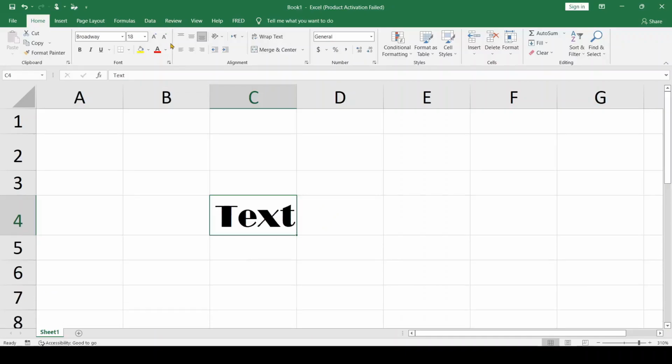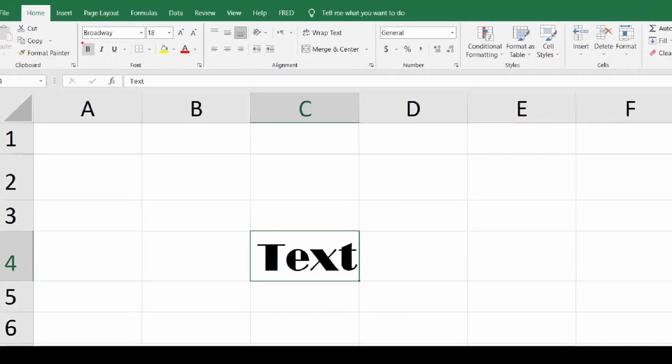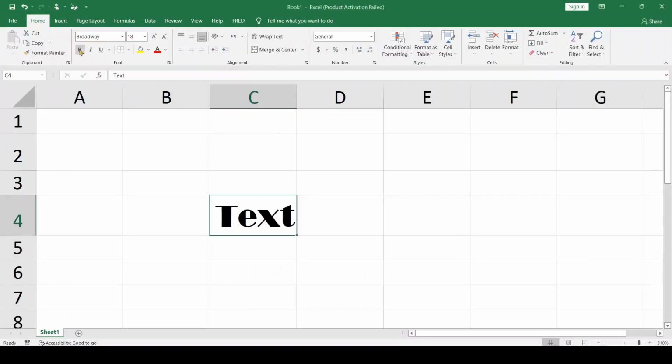Okay, so now we have completely covered the options for increasing and decreasing the size of our text. So now we will move to the bold function. You can see the next function here in Excel we will be going through is the bold one. This is the highlighted area. It is shown as the B here. Let me select it, the B, as you will.